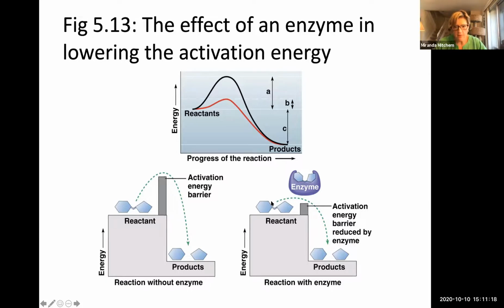This is a type of enzyme that literally holds the reactant in place, and that makes it much easier to hydrolyze that chemical bond, which would free up the products simpler. So that's the difference. That's how they work, I should say. This is a type of enzyme called, let me type it up here for you, a substrate enzyme. There's another category of enzymes we'll talk about when we get to cellular respiration, but this is properly called a substrate enzyme because it's holding the material so that the chemical reaction is facilitated.